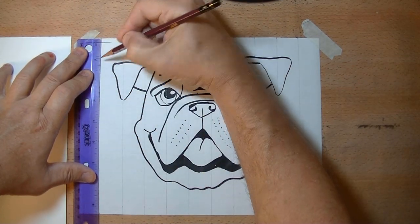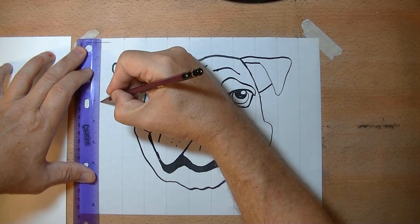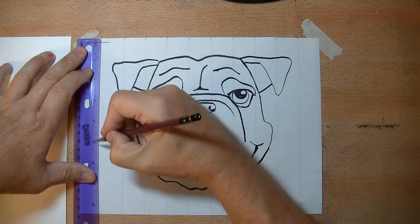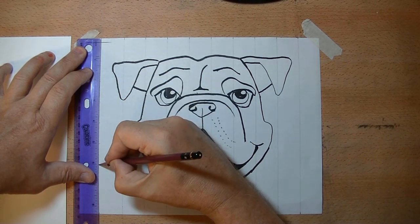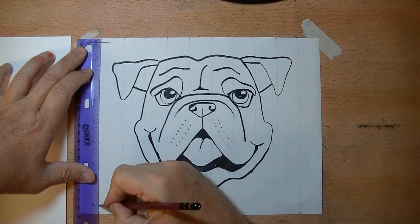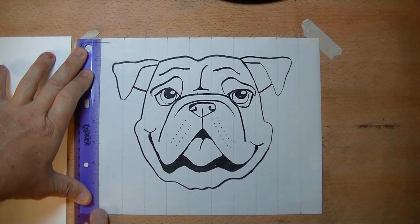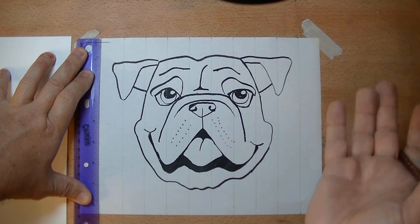So 1 inch, 2 inch, 3 inch, 4 inch, 5 inch, 6 inch, 7 inch, 8. Okay, 8. So I'm going to go 8. 7 wasn't enough. It would have got me right to here and knocked off his furry chin there. So we're going to go 8 inches. And besides, really can't go any further. It's only an 8.5-inch paper, right?